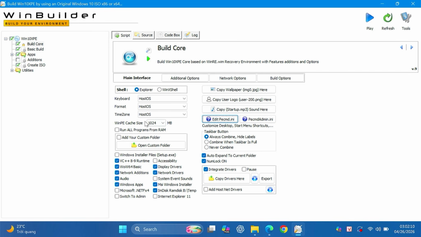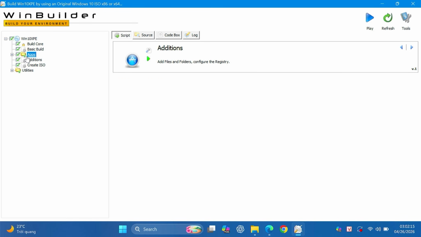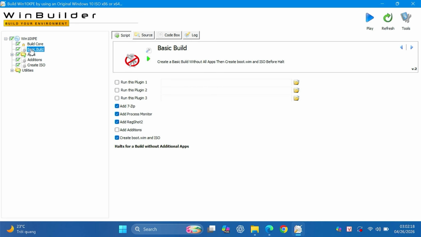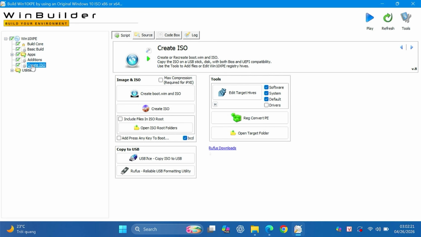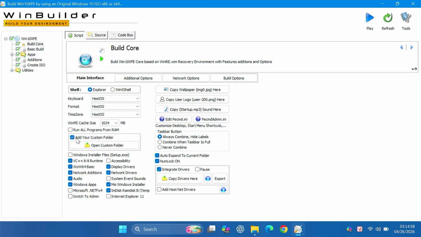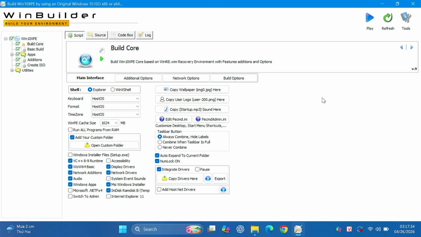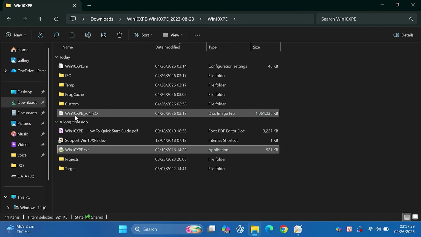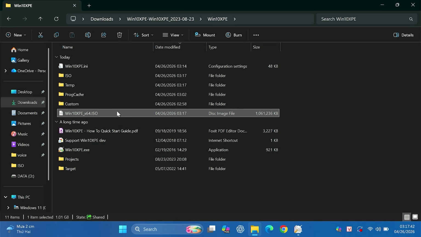There are many other build options here. You can explore them further. I almost forgot. I haven't checked the Use Custom folder box yet. Now, we are going to create the Windows PE ISO file. All you need to do is click the play button in the top right corner of the screen. The first time you do this, it will ask you to download the Windows ADK. Just accept. Once finished, a WinPE ISO file will be created right in the Tools folder.